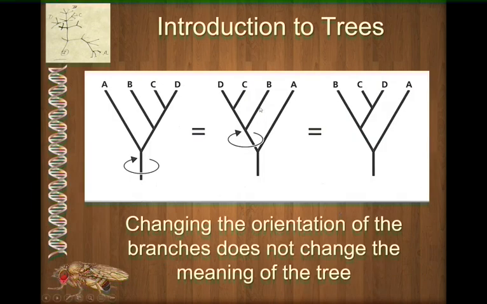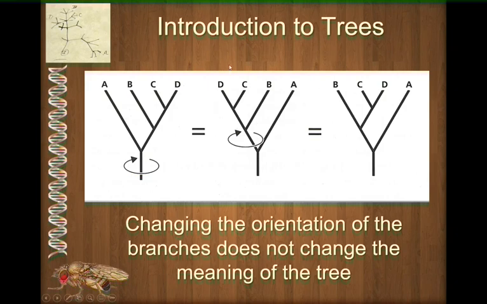Now, as is fairly well illustrated, we did it at the very beginning, and in the bound paper they do it well, you can twist the branching, whether the branch goes to the right or to the left, you can switch that around, and it does not change the relationships at all. So notice in this phylogeny, A is most closely related to this entire group that includes both B, C, and D. And by switching that around, we didn't change that. A shares a common ancestor with the clade B, C, and D. All three of these phylogenies are identical.